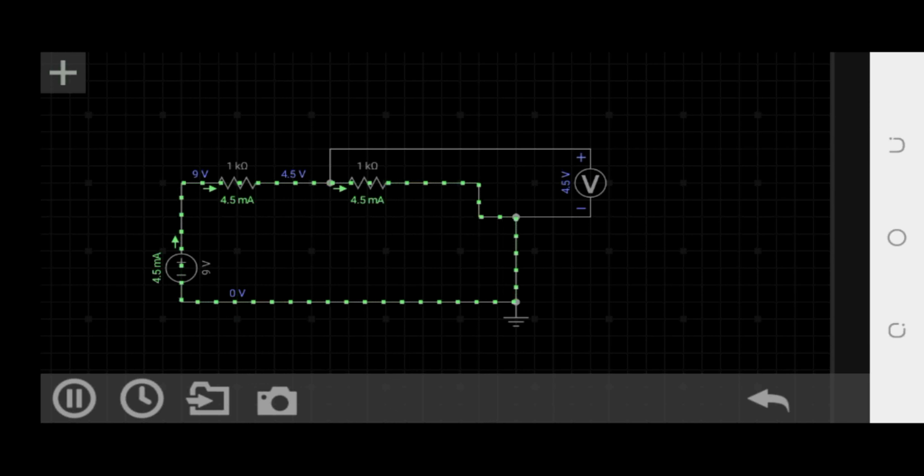So when we multiply 4.5 by 2, we get 9 volts, indicating that it is a voltage divider. Multiplying our 4.5 by the 2 resistors gives us the value of the DC source. Now if I were to use 3 resistors, I would get some other values that, by summing them up, I would get the value of the DC source. So this is one application of the resistor.